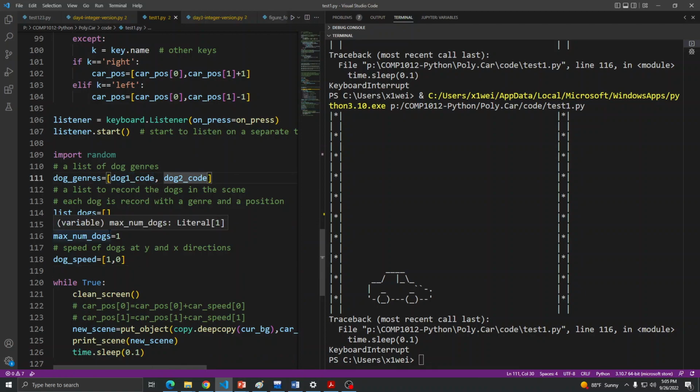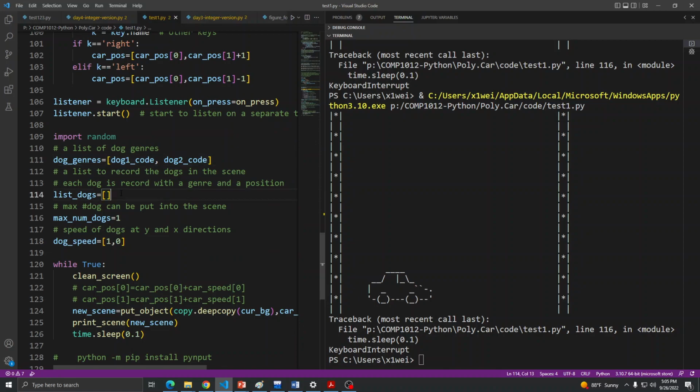We put them into a list, and when I generate a doc, I randomly pick one from those 2. Also every time we need to recall the docs in the scene. Right now, to make it simpler, I just put the maximum number of docs as 1. That means every time we just have 1 doc in the scene.